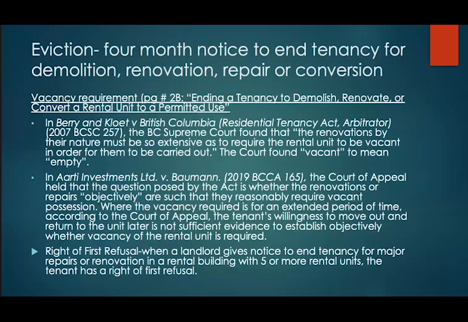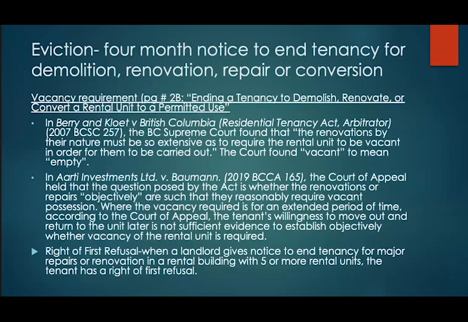Now tenants have a right of first refusal. Unfortunately, tenant advocates have been asking for this for a long time, and the RTB has not provided it in a way that reflects what tenant advocates have been asking. So right of first refusal, the way tenant advocates have been advocating for it, would be, say someone's evicted, once the renovations are completed, the tenant who lived there should be given the first opportunity to move back at the same rent they were paying before they moved. So tying the rent to the unit, not the person.